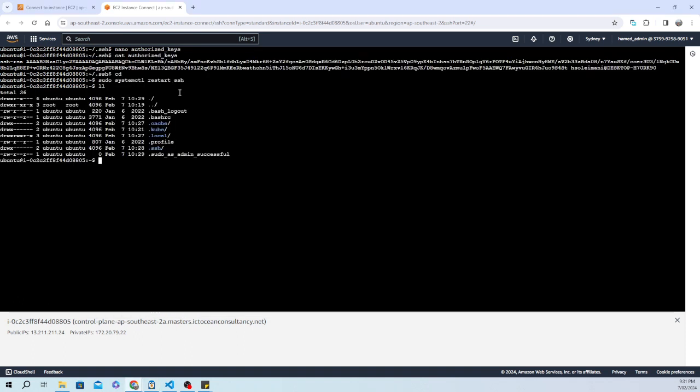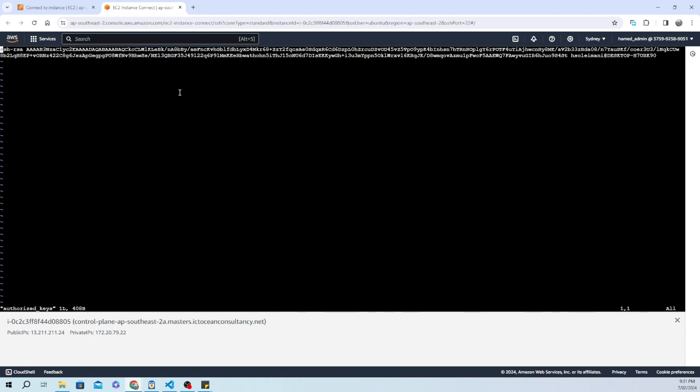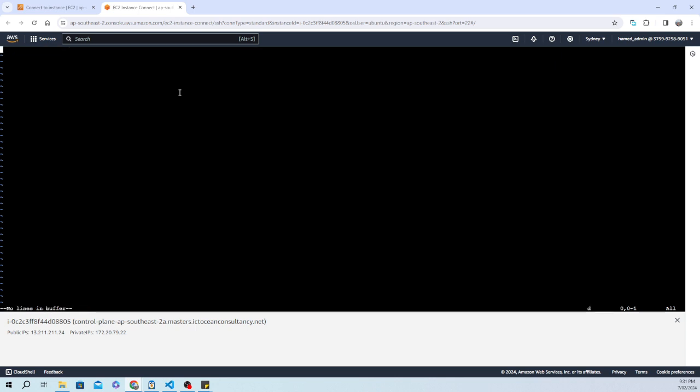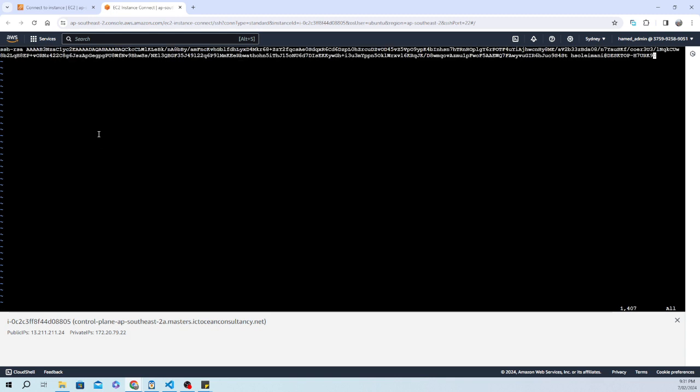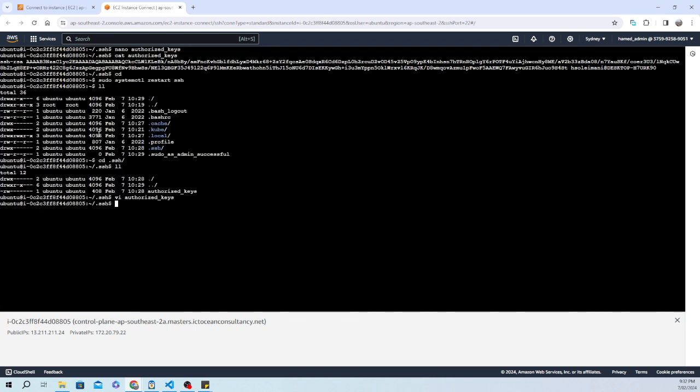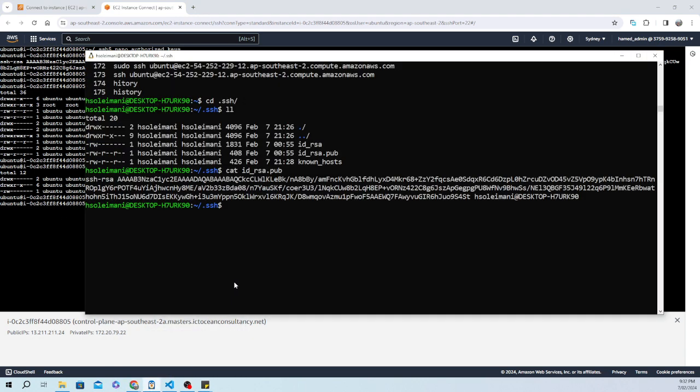Get back to here. cd .ssh, authorized_keys. Okay, vi authorized_keys. Hit dd twice. You just hit d and the lines will be gone. Then paste it here. Nothing been pasted. It looks like this time it should be fine. Since I used vi, just hit escape, colon, wq, bang, and let's get back to SSH again.